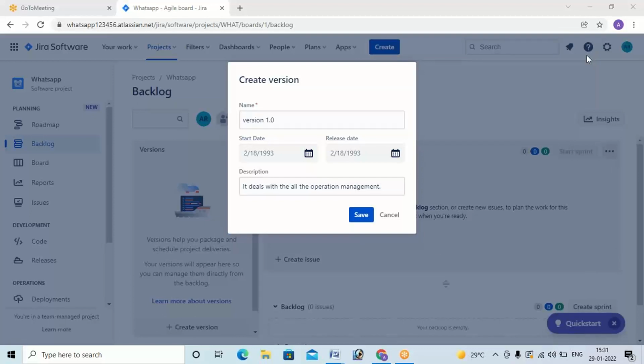UAT will be conducted by your manager or BA, any of them. Should it be conducted by the BA only, or can internal team members be present in that UAT? Mostly the person who has taken care of the whole project will do the UAT, because the testers are going to help the BA understand it. Like as a BA, me and my project manager can do UAT. Yes. So UAT is the last thing.